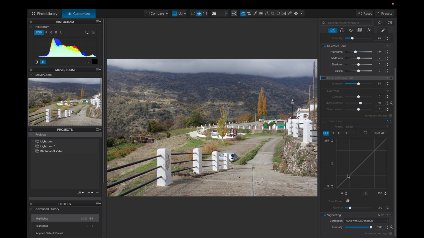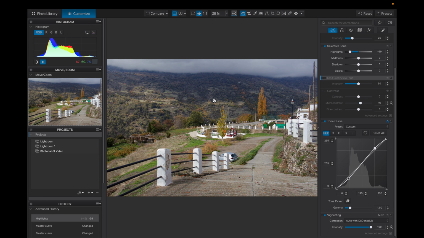Now let's add a bit of contrast, and I always do this with the tone curve. The reason I do it with the tone curve is because it gives me a better response. So if I take this down here, this up there, and now what we want to do is to bring in our light and shade.